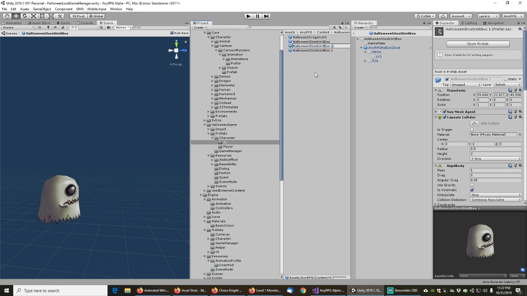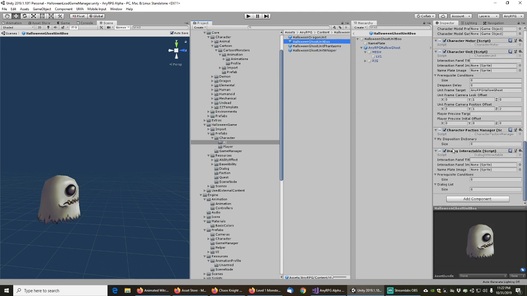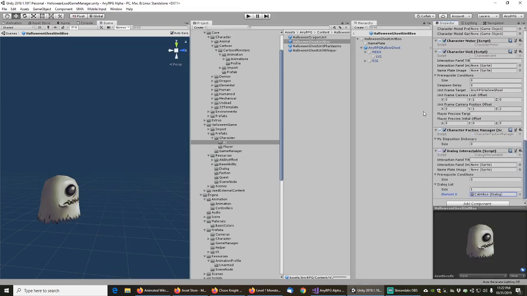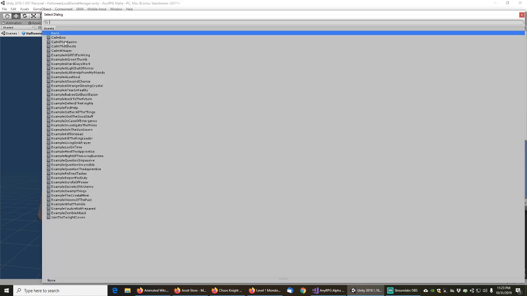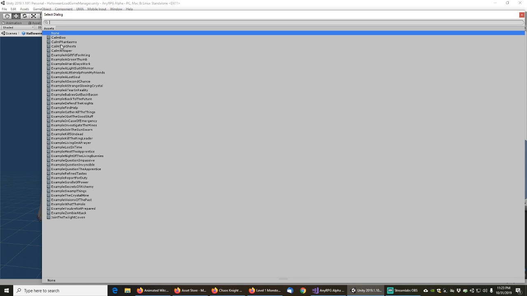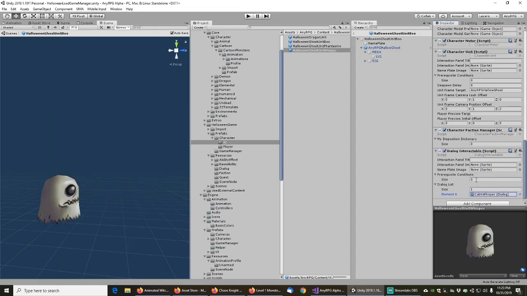So we'll have Halloween Ghost Unit Phantasmo and Halloween Ghost Unit Whisper. If we go over to Boo, he has one dialogue, and the dialogue is Calm Boo. Phantasmo will have a single dialogue, Calm Phantasmo, and then Whisper will have a single dialogue, and the dialogue will be called Calm Whisper.